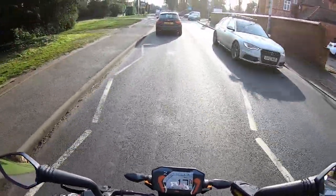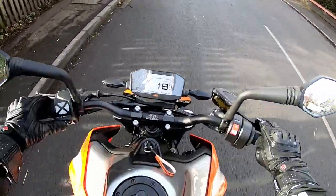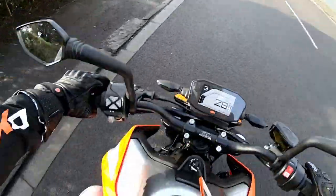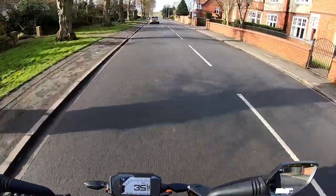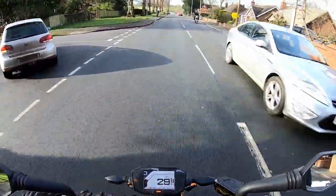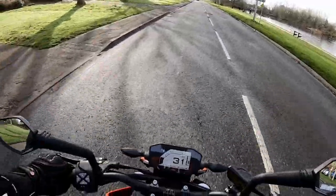It's 790cc. It's what's called the scalpel, so it's a pretty aggressive riding position in terms of your feet, but the handlebars are pretty straight. You're leant forward a little bit, the seat's angled forward a little bit, and it comes with a whole host of electronics which I have never really had on a bike before, so it's going to be interesting to try them out. So come along, join me for this first ride, and I'll let you know my thoughts on the bike. So first up, ergonomics.